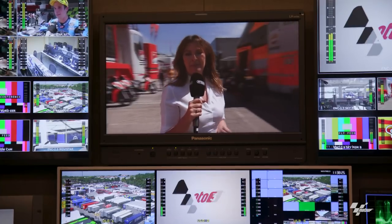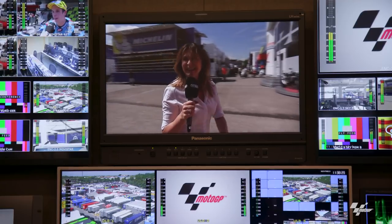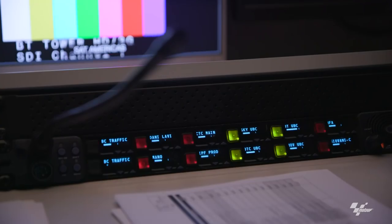Whenever I'm live, whether I'm in the paddock hunting down Valentino, Mark or Andrea, I'm constantly being monitored by the Tata Communications service delivery team — that's Dave and Steve to you and I. They're testing, checking feeds and signals at every step of the journey for any potential issues.